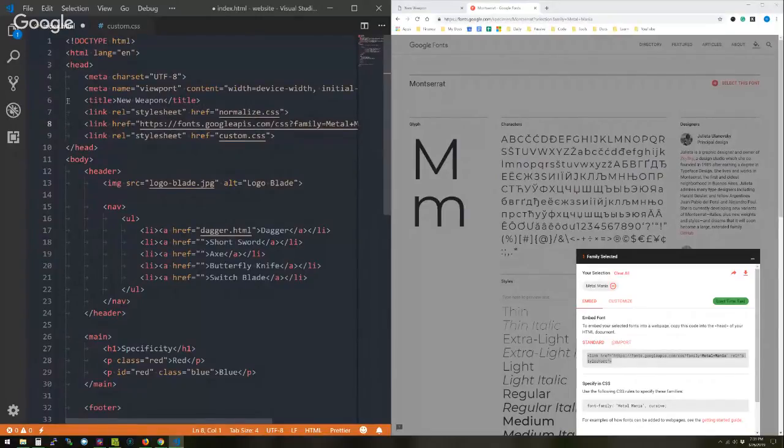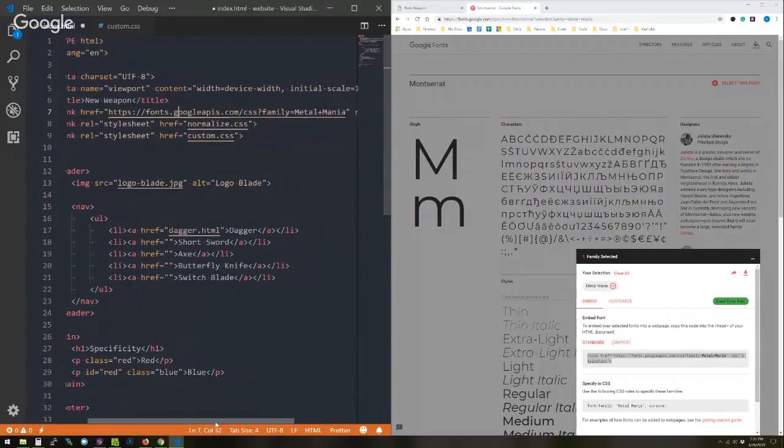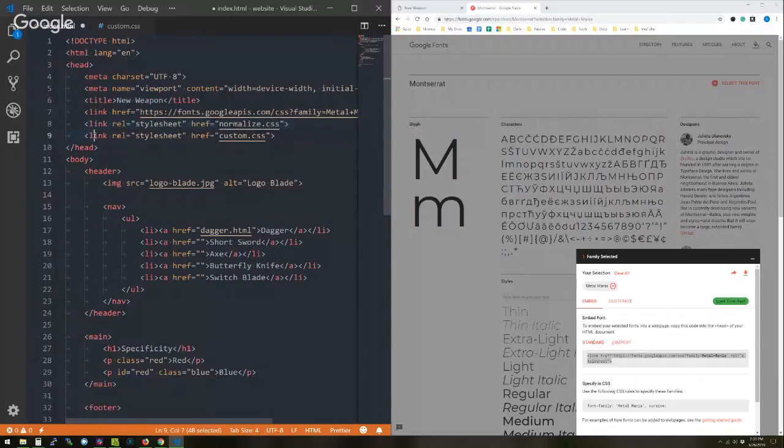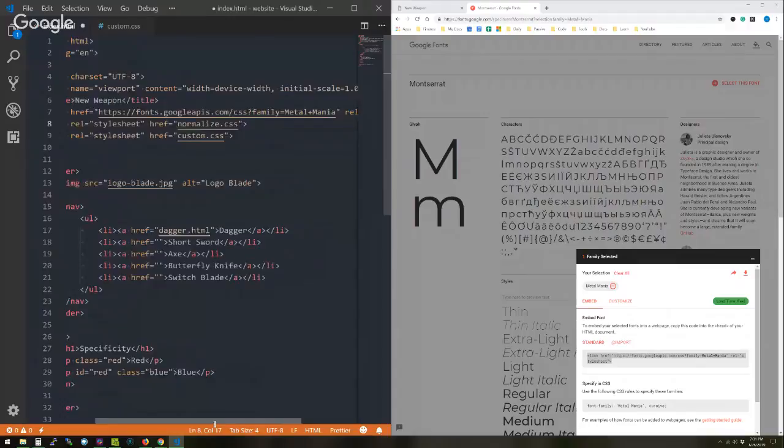Well, if we're maybe putting stuff in our normalize, maybe the font should come very first if we're using that font weight. Maybe that would be the better way to go about it. Let's just do that. Just include it right before any of your style sheets, because we need this to load first before we can use it. So that's important to know.